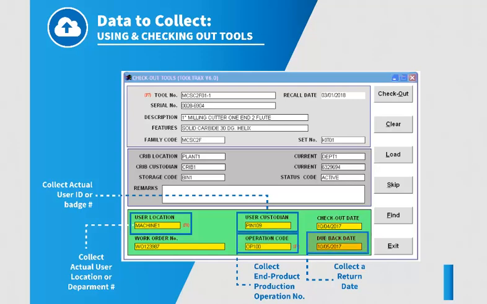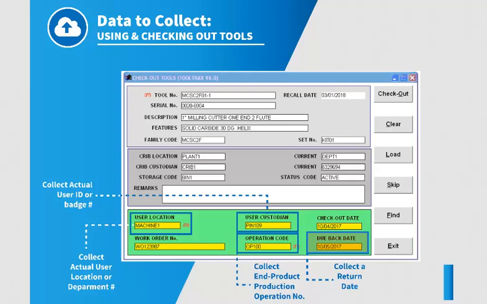And in order to maximize the usage of your tools and make sure your tools don't sit on the floor unused, you should collect a due back date for each tool. This way your system will recall the tools that are due back, so if someone needs to use the tool for a date, the due back date will be adjusted from that point in time, and then the tool crib attendant will have a list of all the tools that were due back and then go out and collect them knowing that the job was done. This way the tools don't sit on the floor or go unused or get overused or get misplaced.